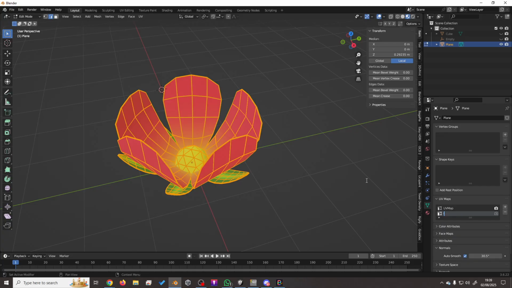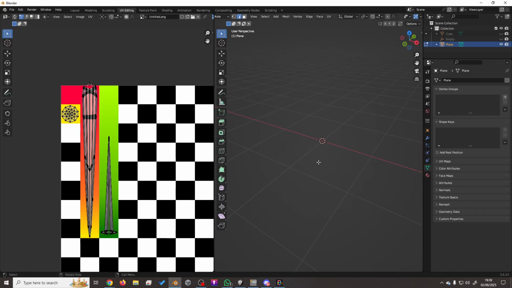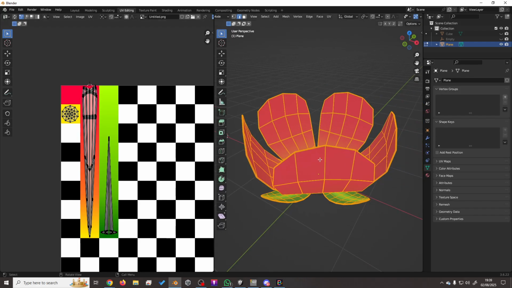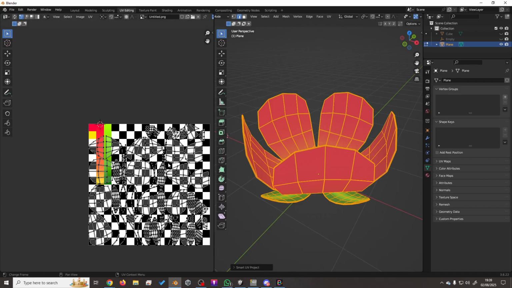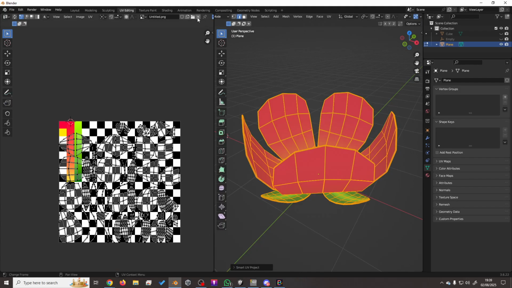I usually rename my second channel to light map, so I can't make a mistake and start unwrapping the wrong channel. For this one, a basic smart UV project is good enough. And let's just get rid of that.